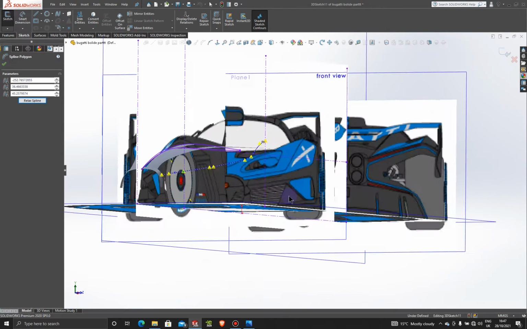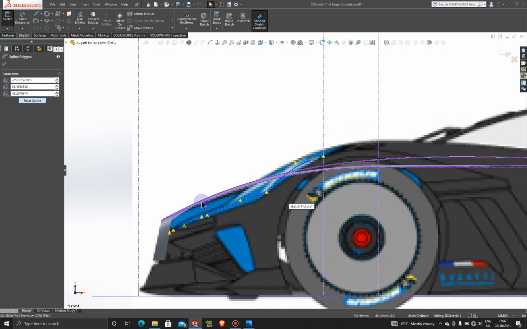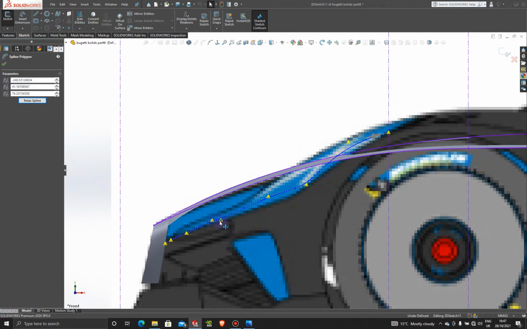Obviously, it's going to be all over the place, but eventually it will fall into position.